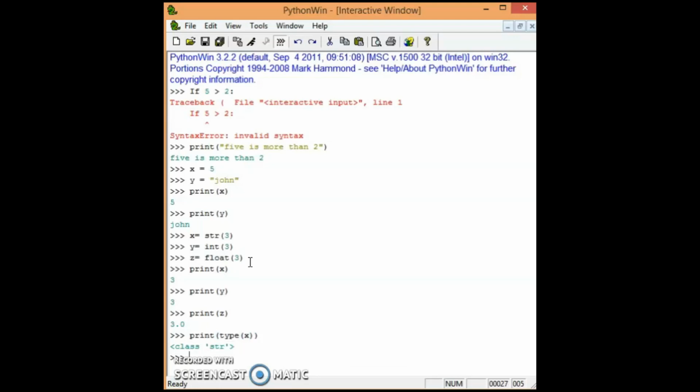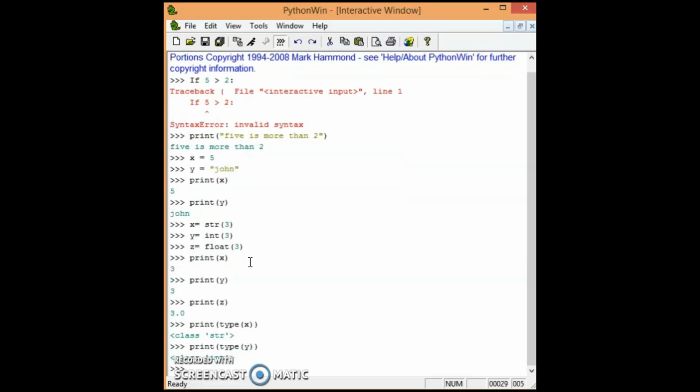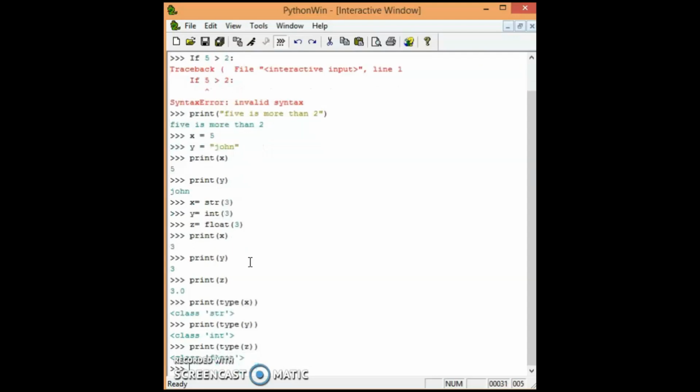It is a string, and print(type(y)), it is an integer, and print(type(z)), it is a float.